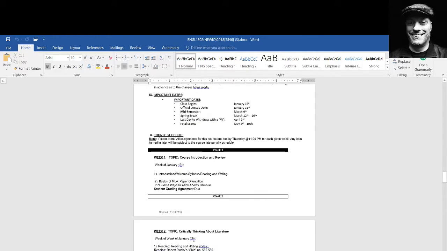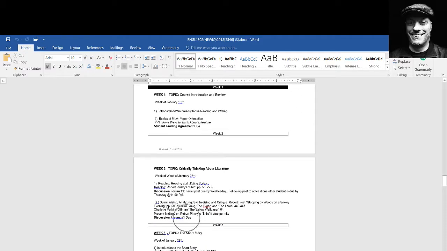So the course looks like this. Week 1, and then you can see that there will be reading that's expected for week 1, and at the bottom of this section, items that are due will be indicated.